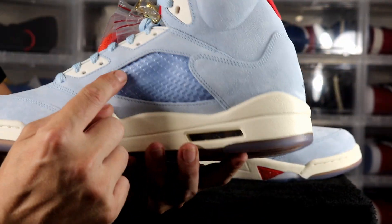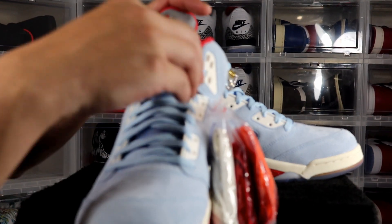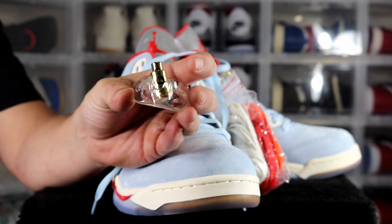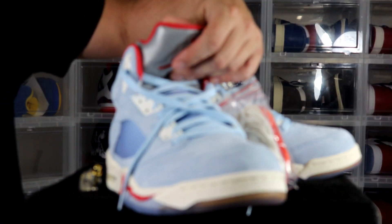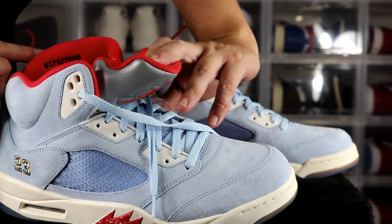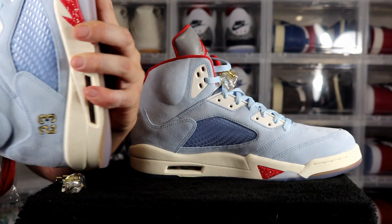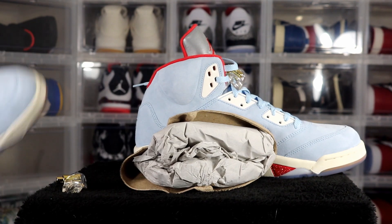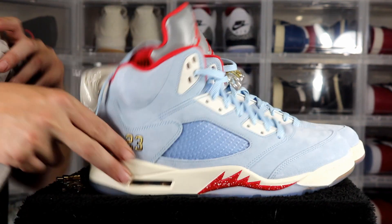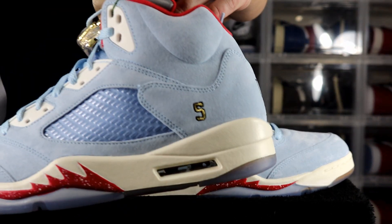On the side panel you've got your regular screens, and on the inner side you've got the screen going up the tongue with that screen material also. For the shoelace holders, one side says Jordan and the other says Trophy Room, which is pretty cool. These are numbered — there are only 7,000 pairs — and this one is number 6,175 out of 7,000. For those who don't know, the Trophy Room is owned by Marcus Jordan, Michael Jordan's son, and his number was number five growing up, which is why you have the number five on the side of the sneaker.